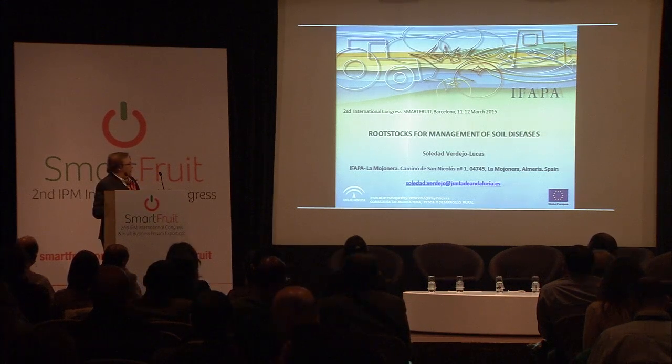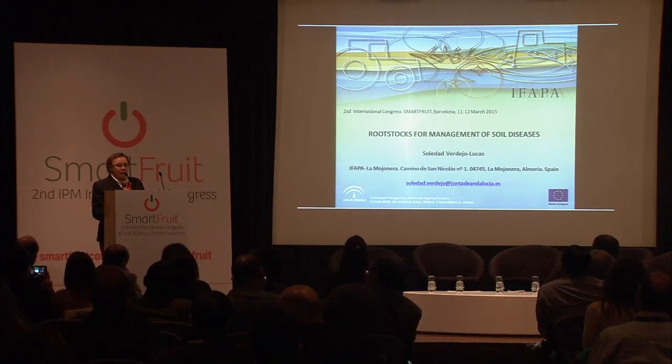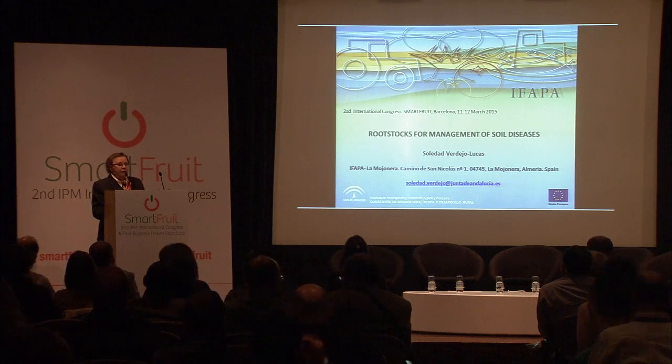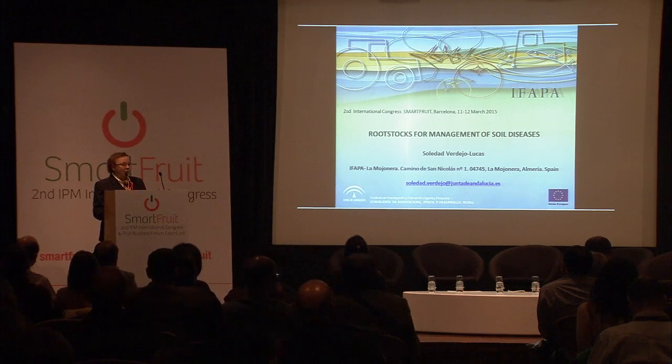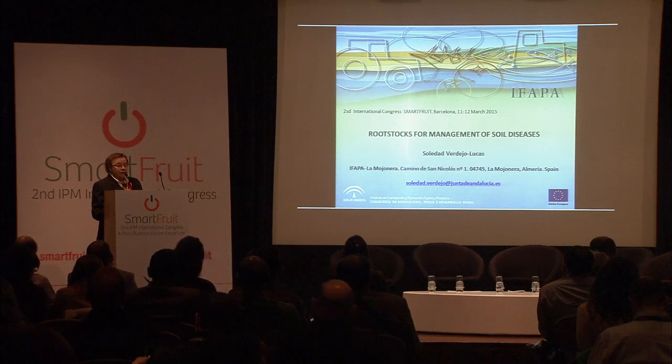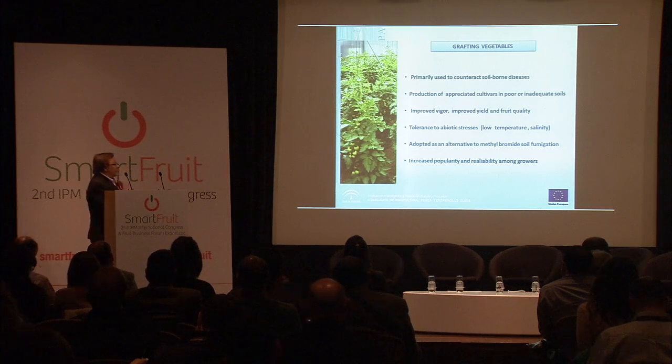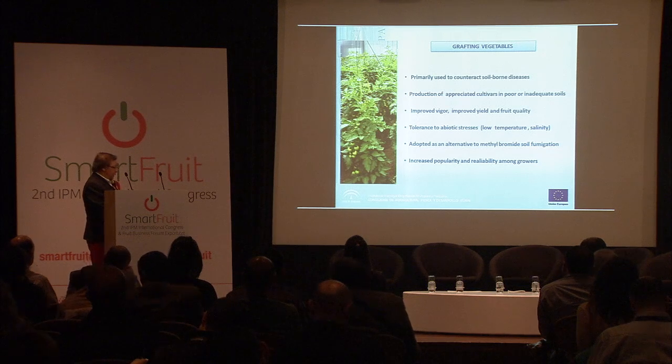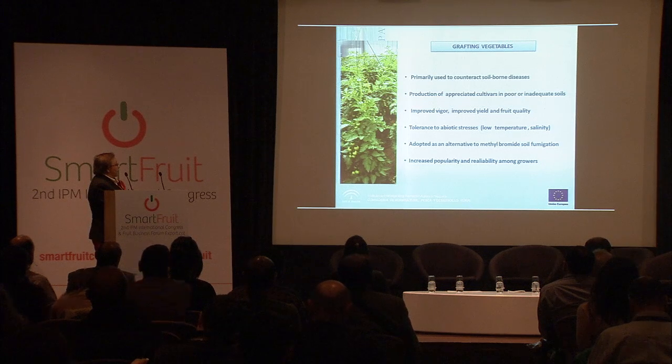Good afternoon, everybody. I'd firstly like to thank the organizing committee for this second edition of the Smart Fruit Congress, for their invitation to talk about rootstocks. This is a technology that's been used in Asia for over a decade now, and it's primarily been used to counteract soil-borne diseases and the damage they cause.